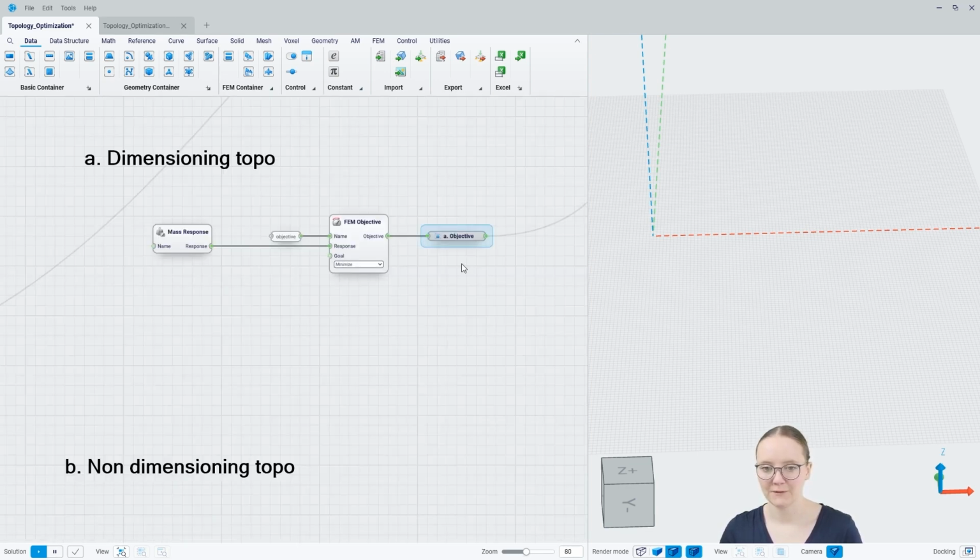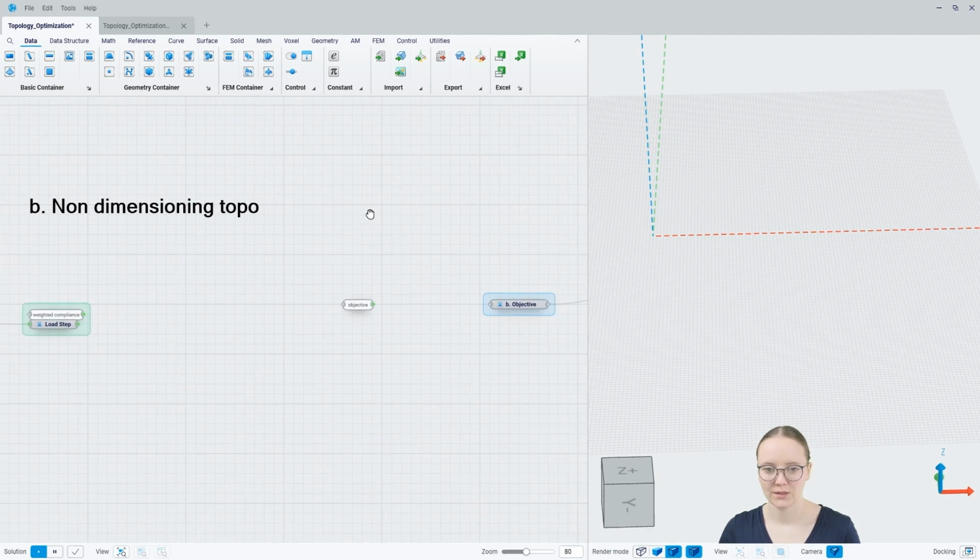So now that we have defined this objective for the dimensioning topo, let's go down to the second stream, the non-dimensioning topo. For this stream, our objective or our goal for the optimization is to find the stiffest possible design, and we therefore want to find the design that has the smallest response to the load step.